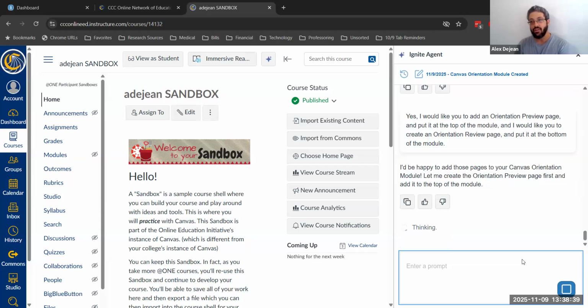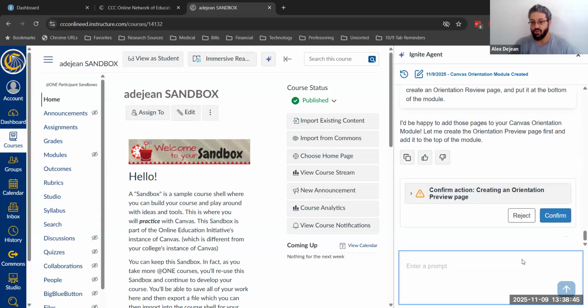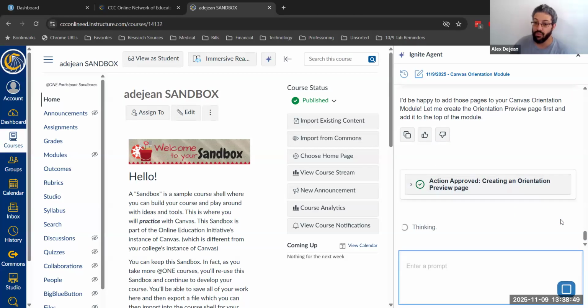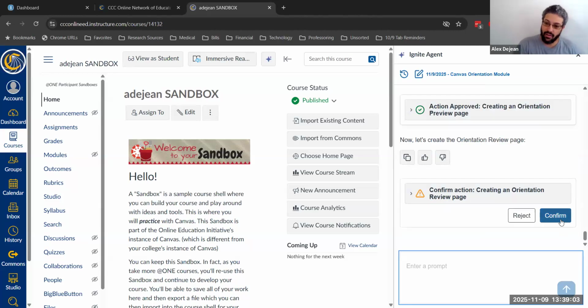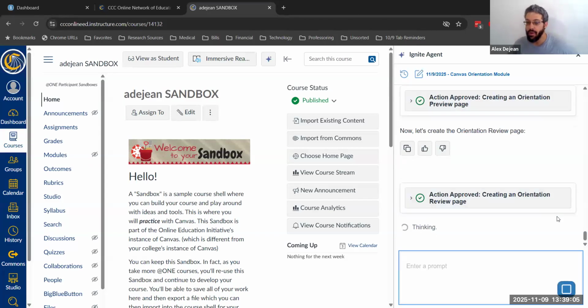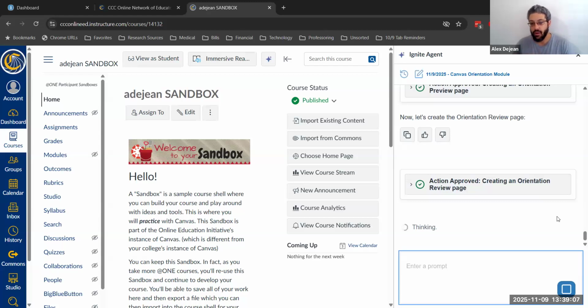So I've just had it do extra things aside from what I initially asked it to do, but it says it'd be happy to add the pages. So confirm action, creating an orientation preview page. Let me hit confirm. Now it's creating the page. It is thinking. All right, confirming the next action, the review page. So there we go.